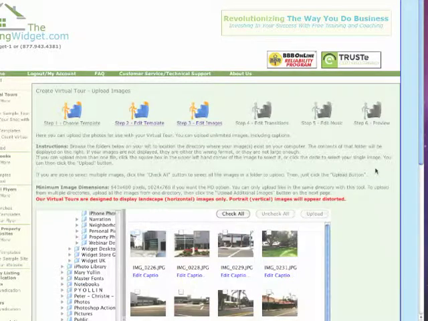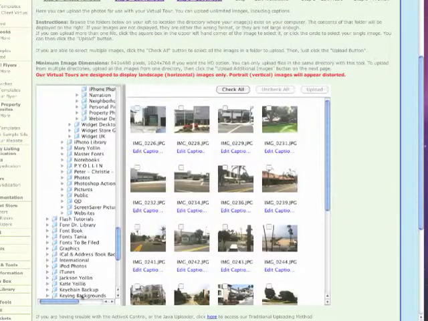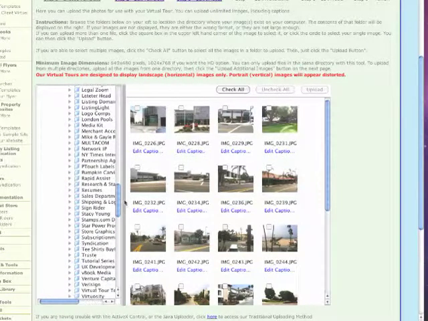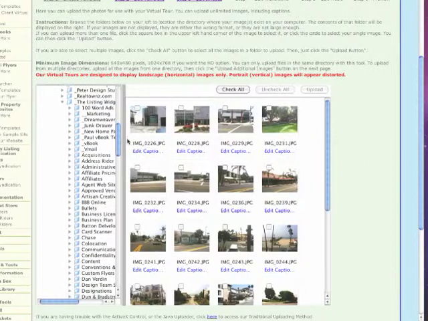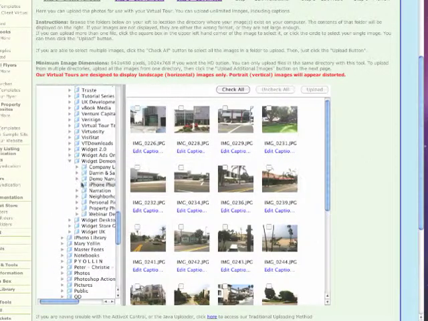Okay, this is the most fun part. This is actually uploading and editing our images. As you can see, I'm presented below with, on the left, the file hierarchy from my computer. Since I'd been in this file earlier today, it's already displaying the images that are here. But all you would really need to do is exactly what I did, which is just navigate. Now I have a lot of stuff in here, but navigate down to the folder that has my images, click on it, and there are all my images.